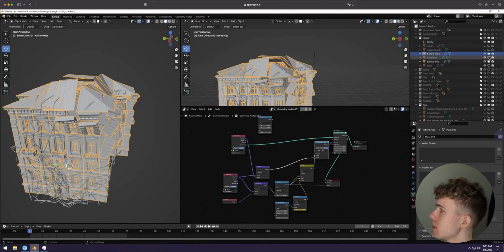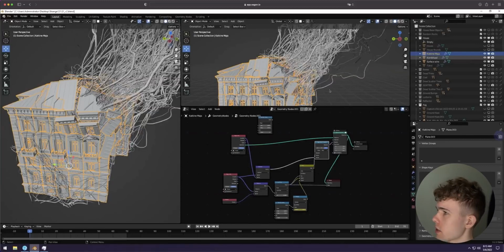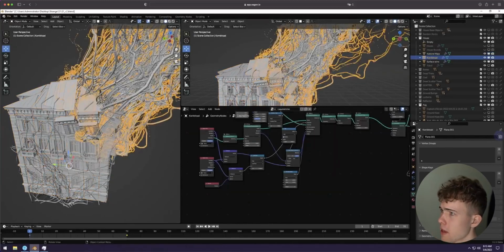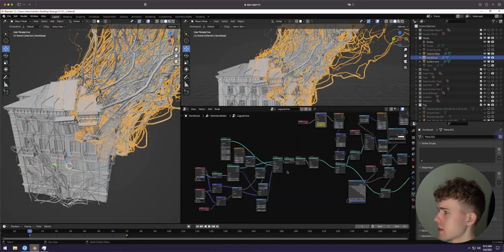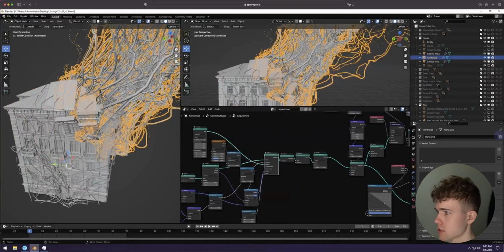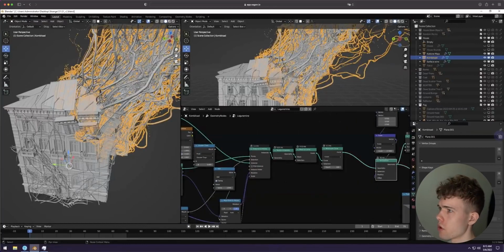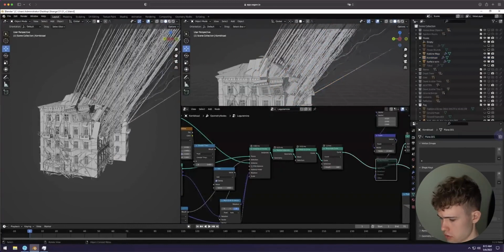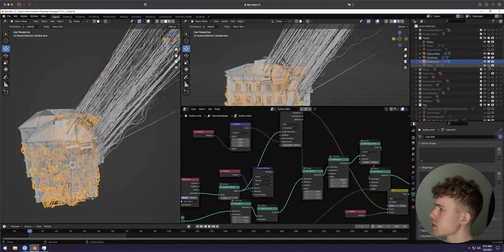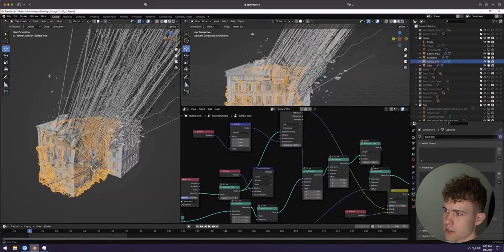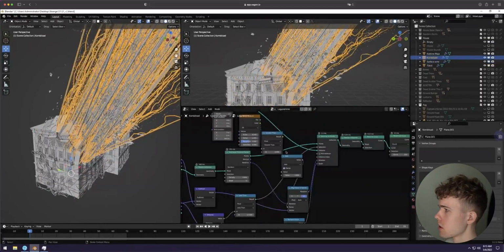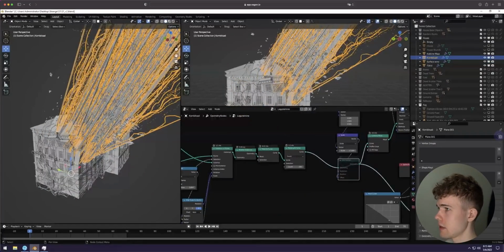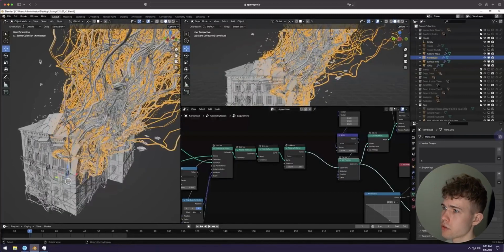Now there are the tentacles. I called those tentacles. They are not actually, but the system is basically tentacles. I'm just instancing some curves on this house. And the pieces in the air are actually the same curves, but I instanced some random cubes on them.